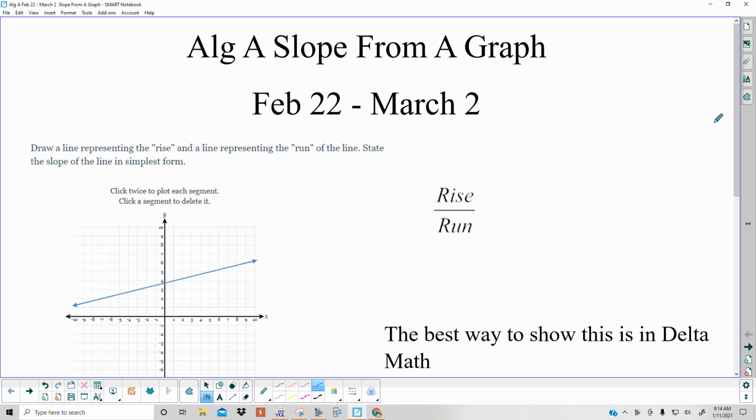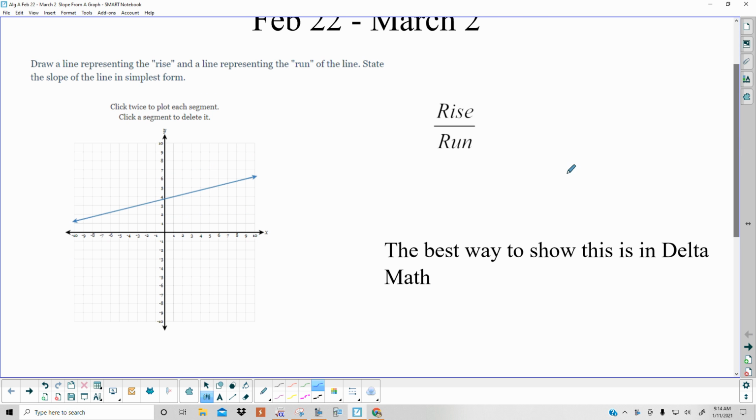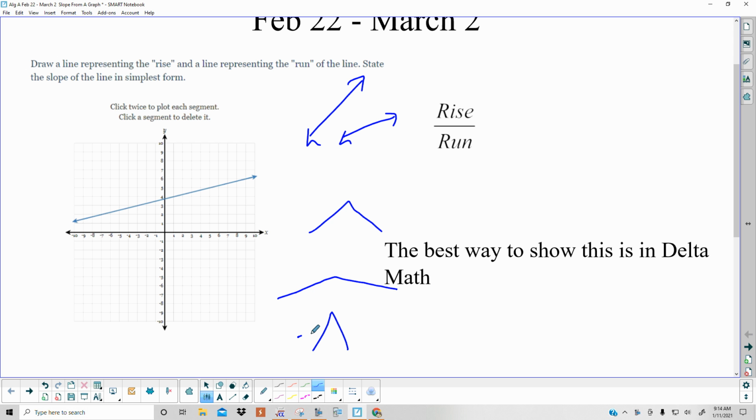It's about finding the slope of a line. The slope is a measure of how steep a line is. Okay? It's a measure of how steep, like the pitch of a roof. So if you've got a roof with a fairly steep pitch, or a roof with a really shallow pitch, or a roof that's super steep. Okay? It's a measure of how steep the roof is.